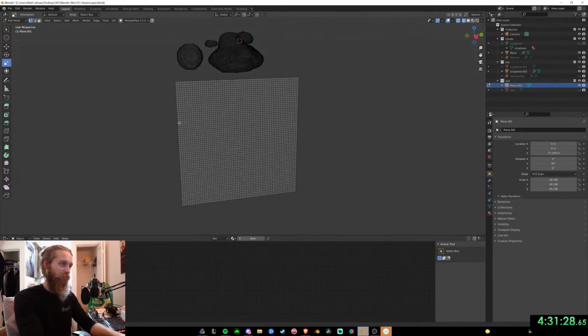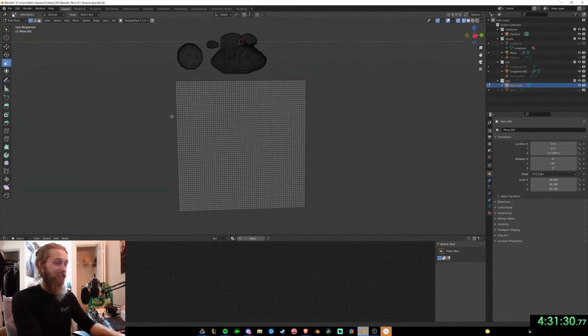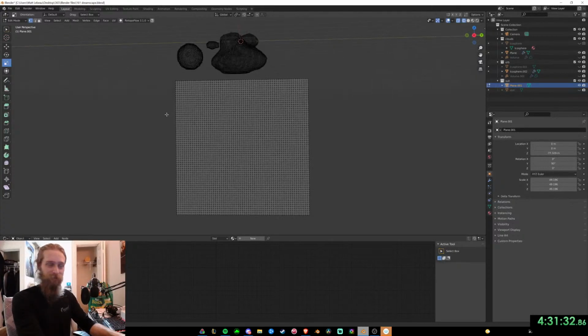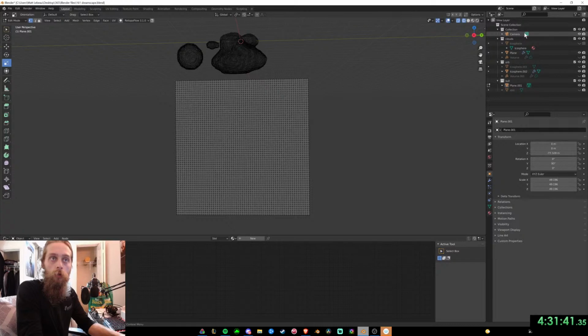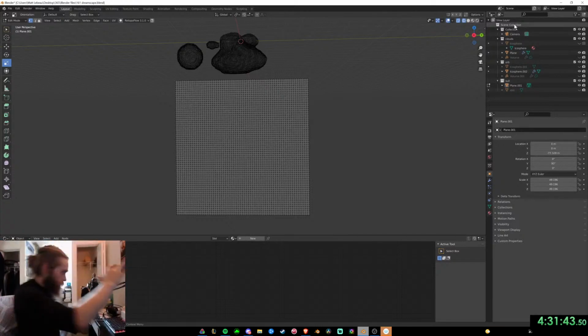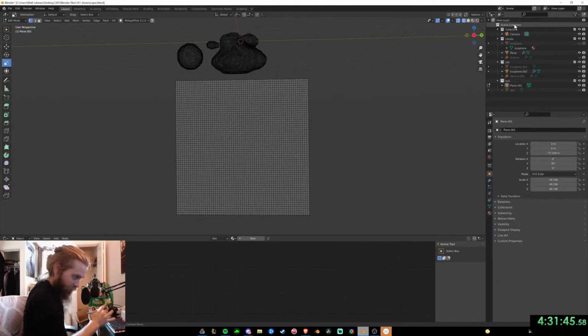That's lovely. That makes things way harder. My viewport doesn't work. I can't look in a camera. Lovely.